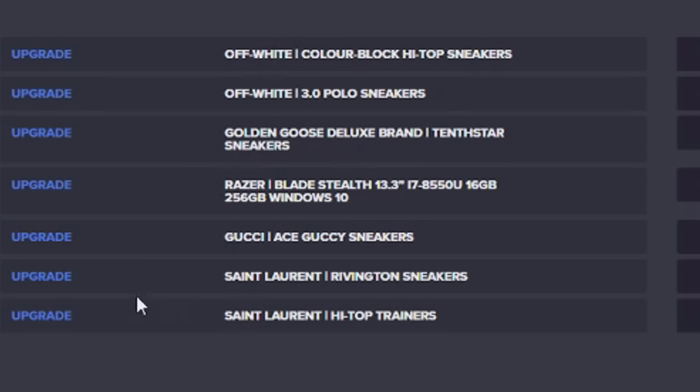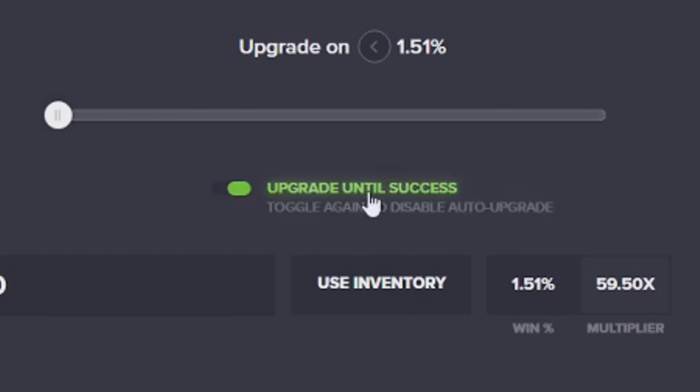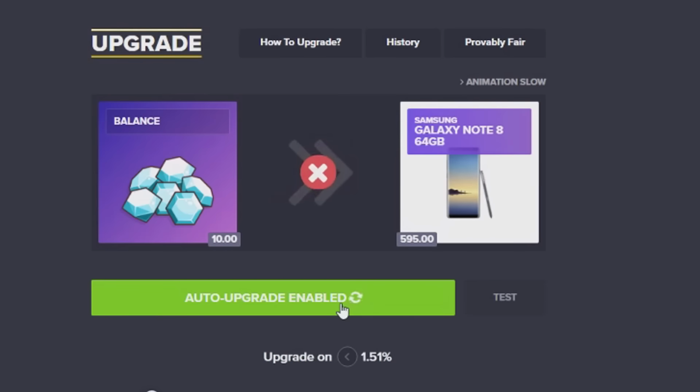All right, so now we have in our inventory 6 pairs of sneakers, I think, and a razor blade. What you can do is this little button here that is upgrade until success. It will keep going until you either win or you run out of money. We have 10 rolls. Here we go.